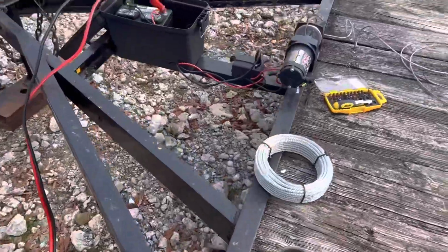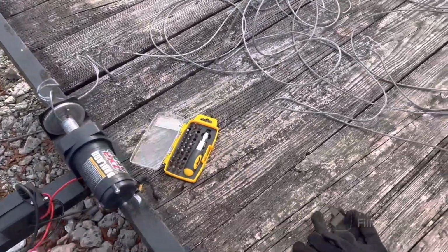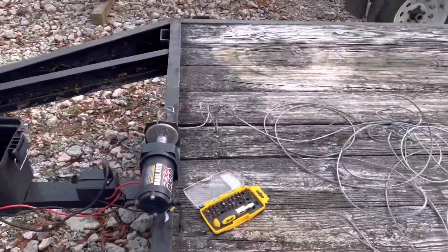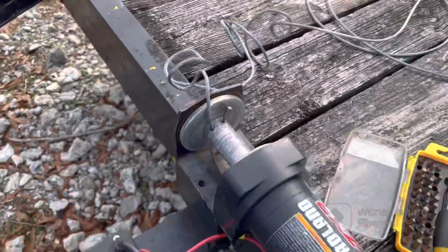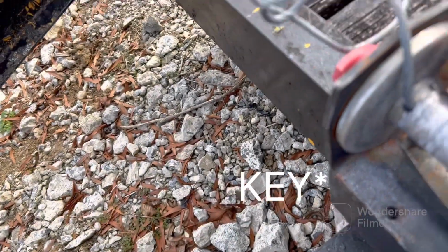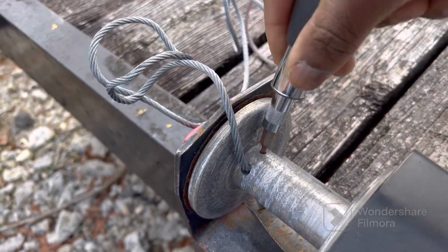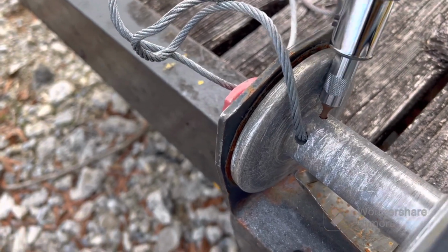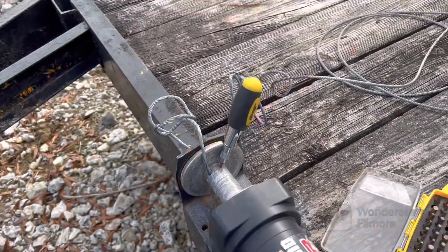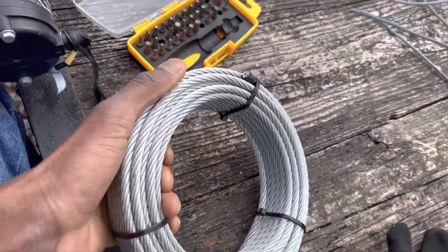Here's the new one. So now I'm working on pulling this old cable out of this winch. There's the new one. This battery's dead, so I have to jump it off and hook it up to my truck. Like I say, I already got all the cable out of here. That's a little pin that's holding that in there, so I have to screw this out really quickly and get that loose. That way I can get in there. It just eases that. So now I'll take this off and run that through there and do the same.